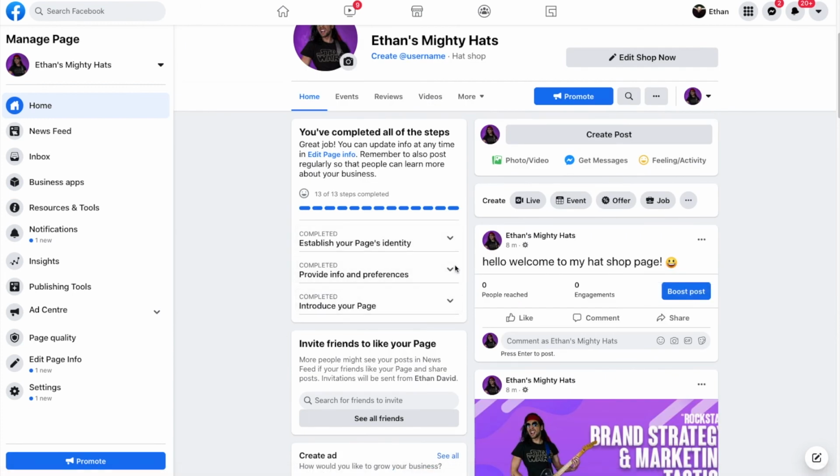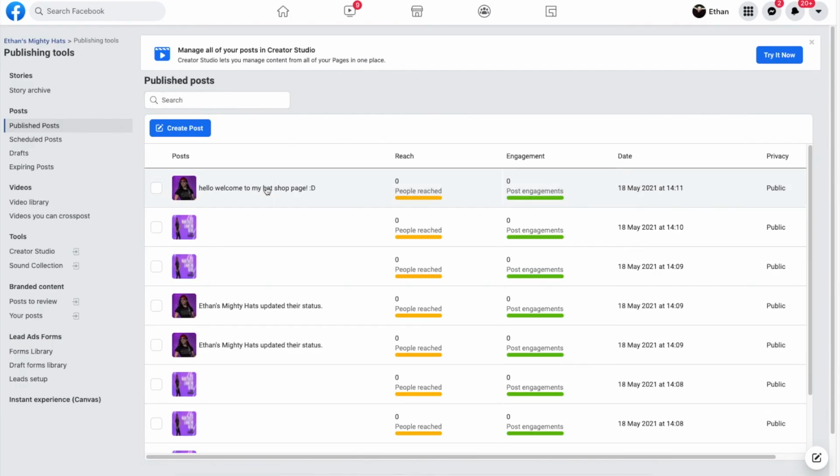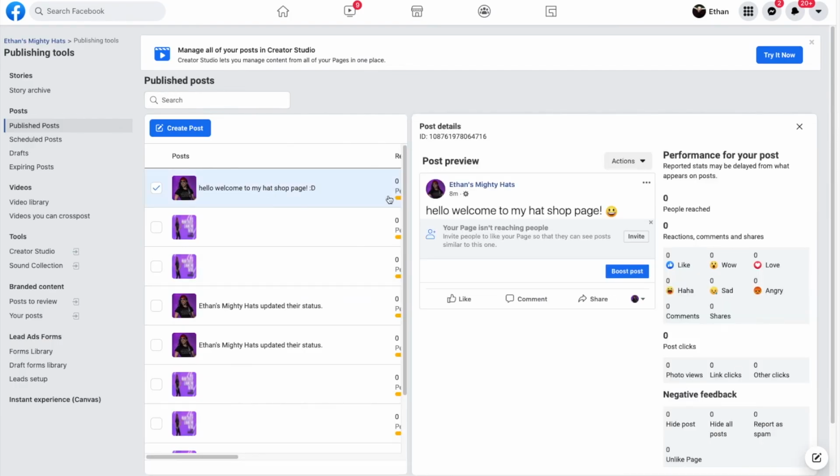Oh, there's one thing I didn't show you, which is publishing tools here. It's going to be useful just for this one thing here. Obviously you can schedule posts and stuff, but I'd recommend using your Creative Studio. But you may want to get your post IDs. You're going to use that for advertising. If you want to send a load of traffic and a load of different targeting to a single post, you would want to get your post ID, and you're going to use that in your advert to send traffic to a single post. You may want to use that when you're doing advertising.